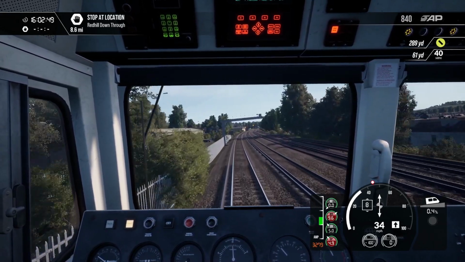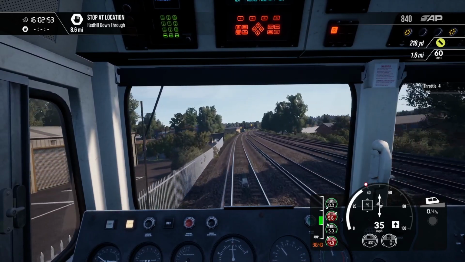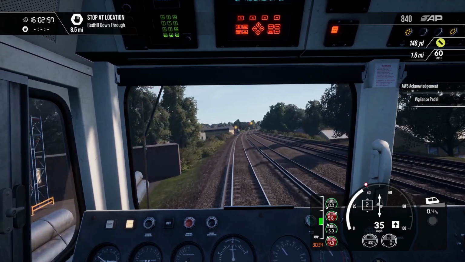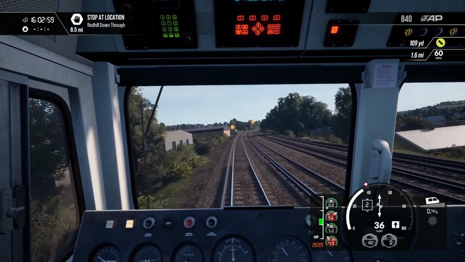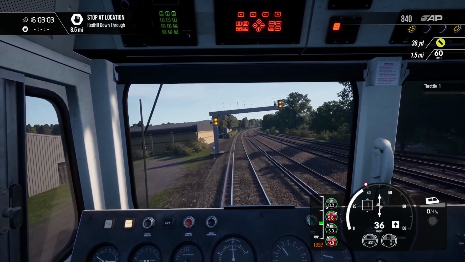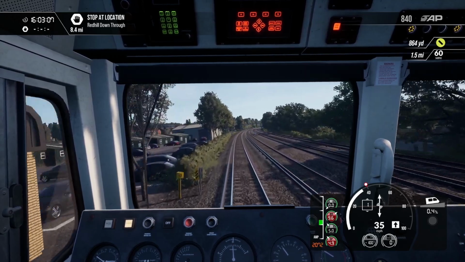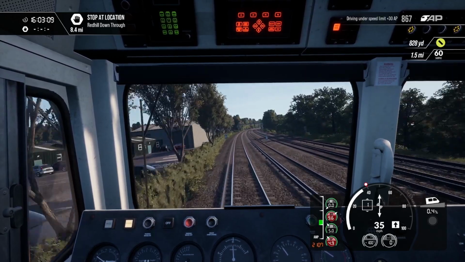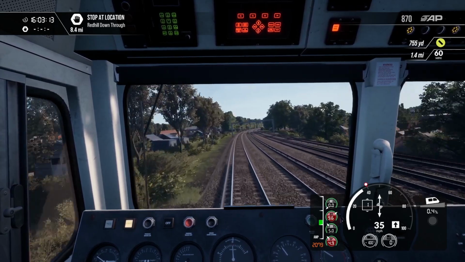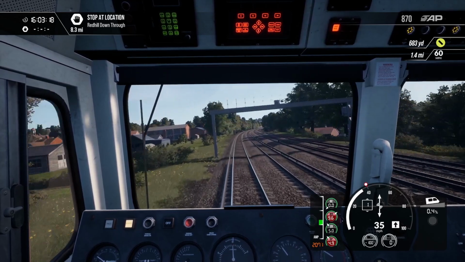Looks like we're going to be hitting a double yellow ahead as well, so we'll just come off the power. We'll acknowledge EWS. Actually, we'll keep it notch 1 for now. We're only under double yellows, and we'll cruise along at 35. That's absolutely fine for now, I think. We are going slightly uphill, so we may start to lose a little bit of speed anyway, naturally.